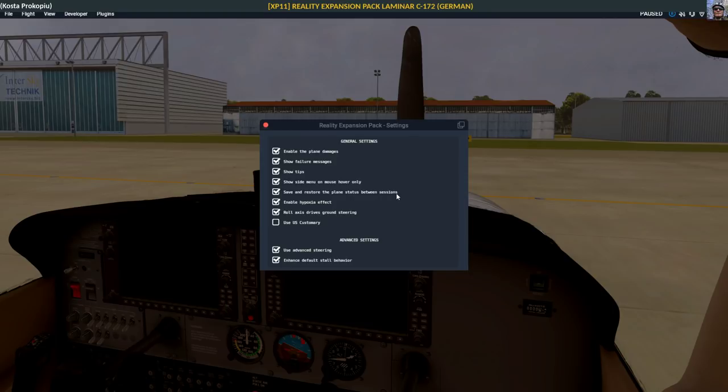So that's great. Save and restore the plane status between sessions. It means that when I last sat in this aircraft and then exited the simulator, it has actually stored everything. So I left it cold and dark, as you can see. And it remembers that, and it brings it back in the exact same position. And the other thing is that it has started now to count hours, motor hours and hours of use or something like that. So it's all better explained in the manual.